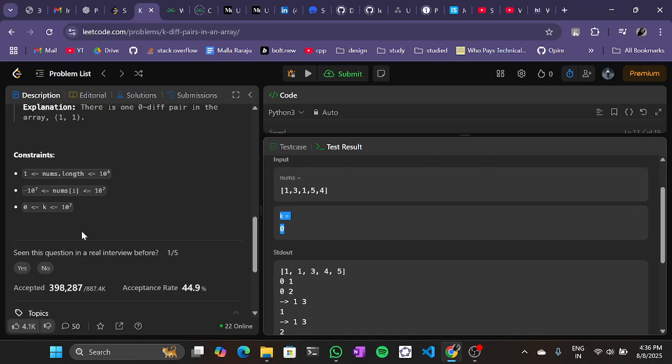K will be between 0 and 10 to the power of 7, right?